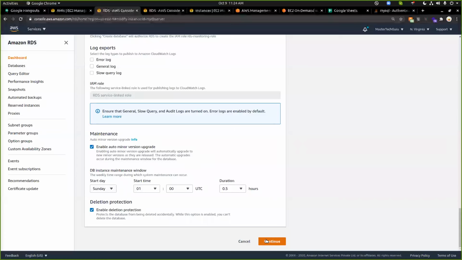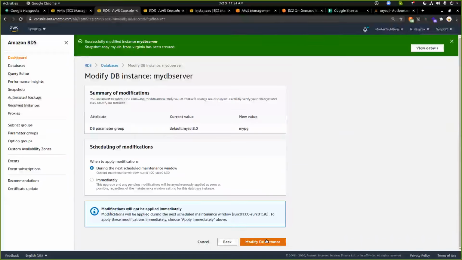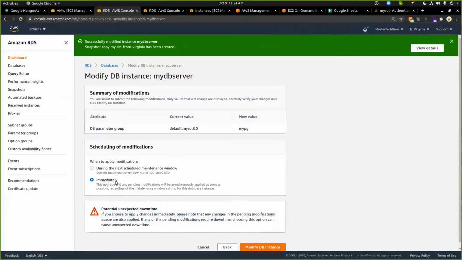We'll set it to apply immediately and modify the instance.